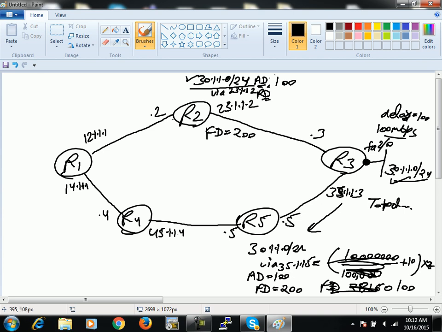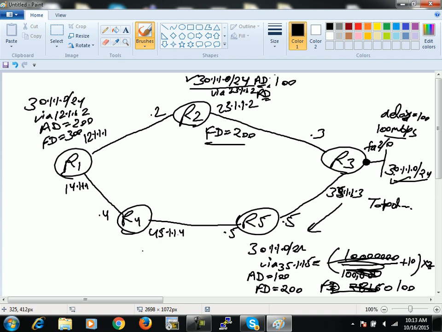Now similarly, R2 will form neighborship with R1, so R2 will be responsible for giving an update message to R1, and R2 will inform R1 that if you want to reach 30.1.1.0/24, then you can reach it via 12.1.1.2, and your advertised distance will be 200. Because R2's FD was 200, R2 will advertise its FD towards its neighbor R1, that if you want to reach the 30 prefix, then your metric is going to be 200. Because R1 received this update from R2, for R1 it will become the advertised distance. Now it will also calculate its FD. Let's say it has become now 300.